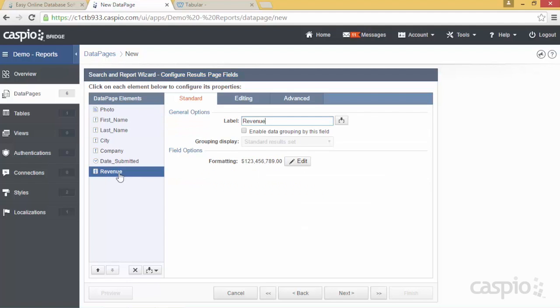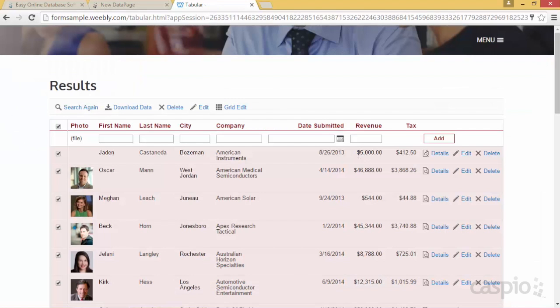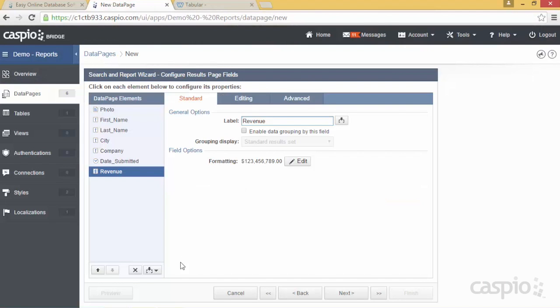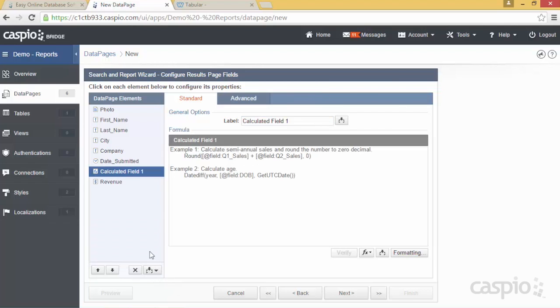You can see I have my revenue field, and my revenue field is displayed as currency. Okay. I'm going to show you how to do a basic calculation to calculate the tax based on the revenue column. And to do that, all you have to do is click on this insert button and insert a calculated field. I'm going to move that directly below my revenue field.